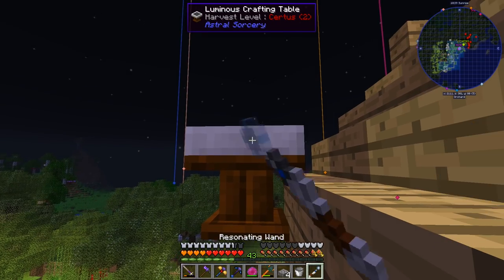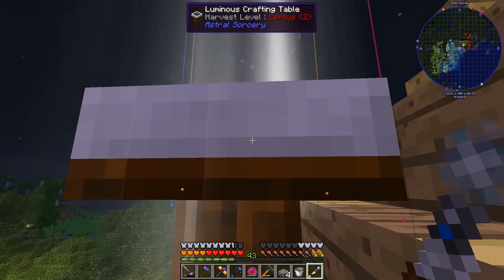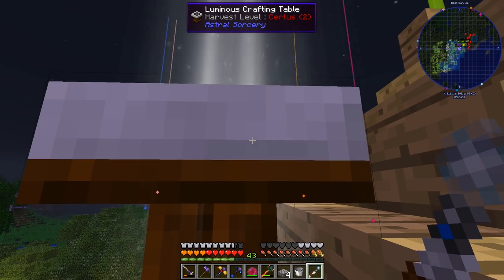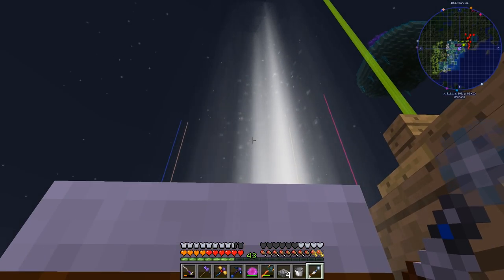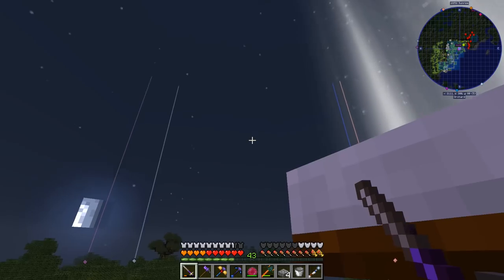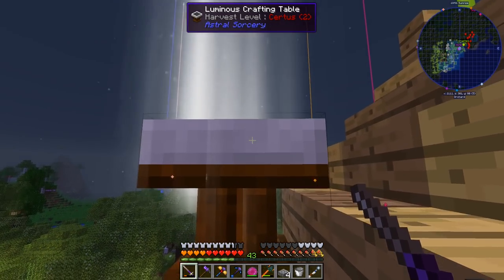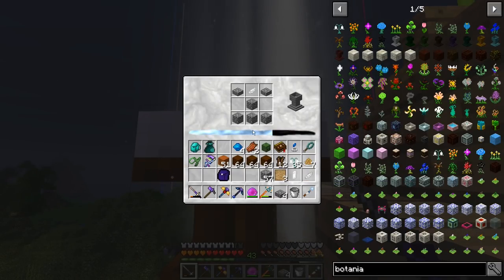Now we grab our resonator, right-click this. I love the sound of this making an item, but it takes a little bit of time. Come on, it's getting day. We need you to work faster. Okay, so it needed a lot. Wow.